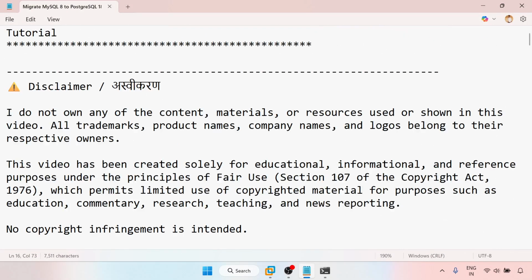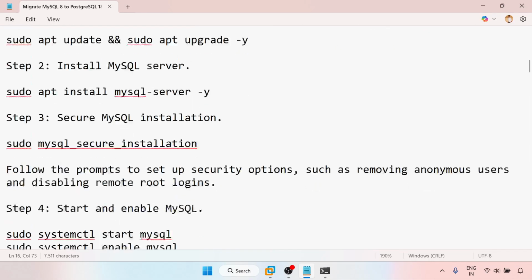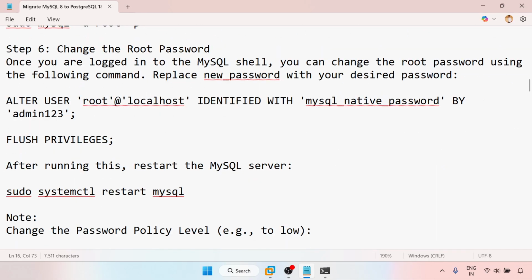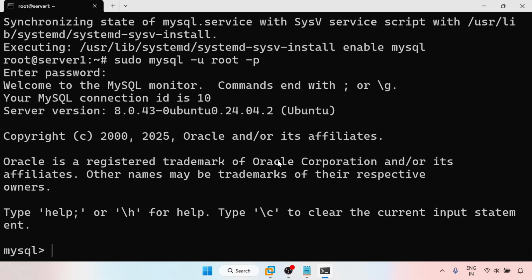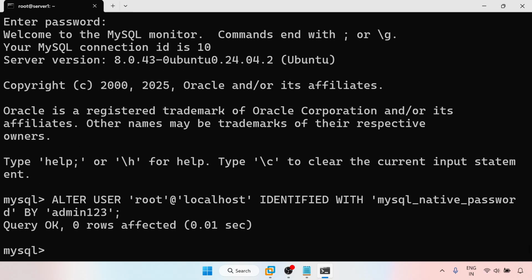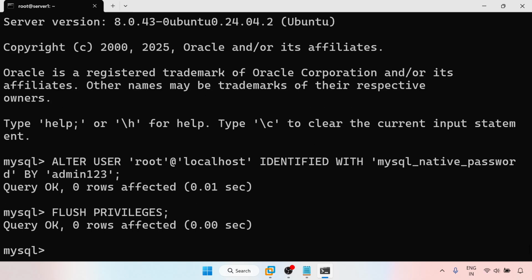There is a disclaimer. Now let me alter the root password for localhost, with mysql_native_password by admin123. Okay. Now let me apply the changes with flush privileges.